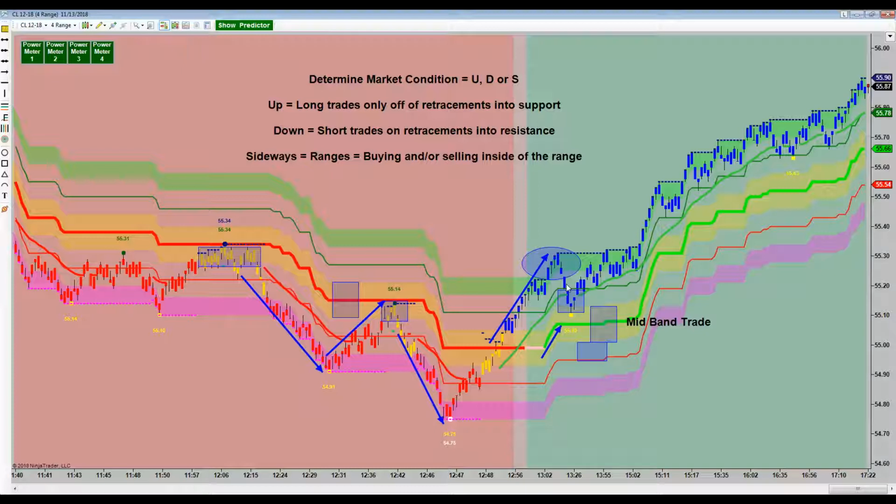Now, in the case of the uptrend, it's quite possible that the bars could actually turn the opposite color and be red. So you could have blue bars, you could have yellow bars, and you could wind up with red bars down here. Now, this is called a deep retracement. We've called it things over the years: red bar probe, yellow bar probes, deep retracements, phantoms. There's various names for it. The bottom line in a trend is that the market has come beyond the shallow retracement, the mid-band trades, and gone down into this area right here.